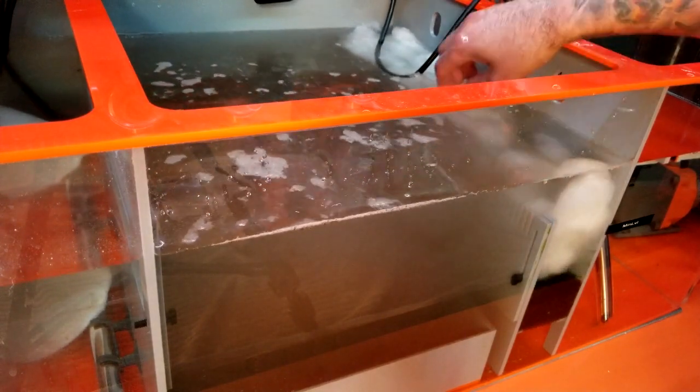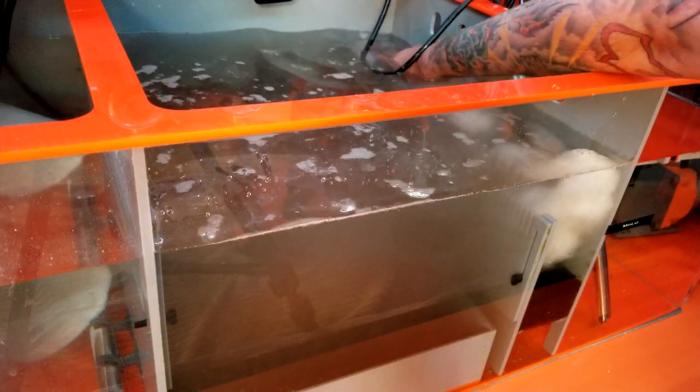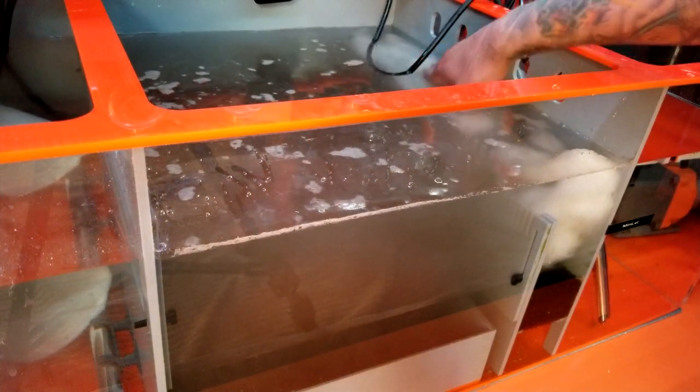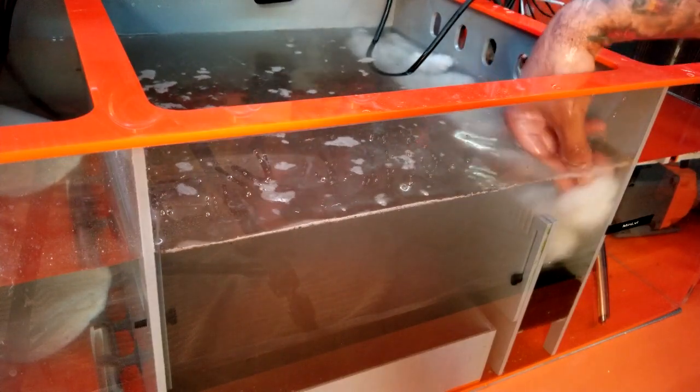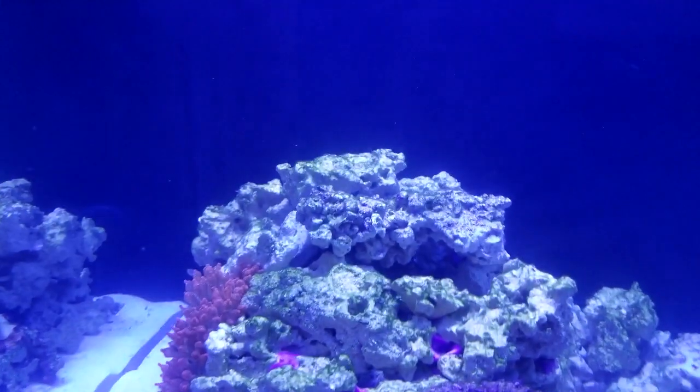I kept the pumps off for about 45 minutes while waiting for the mud cloud in the refugium area to settle. After about 45 minutes, I turned on the Core 20 pump and restored flow into the sump. A small amount of cloudiness did occur in the display tank, but it was not a big deal.